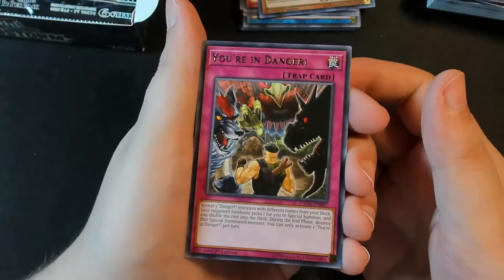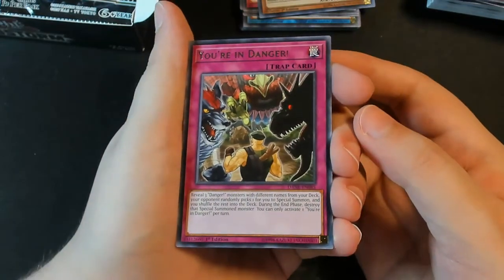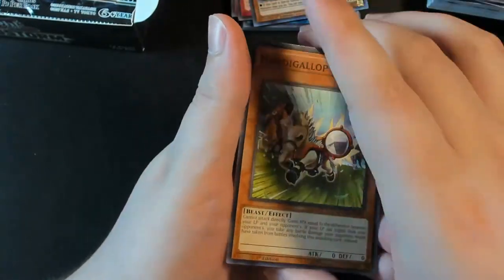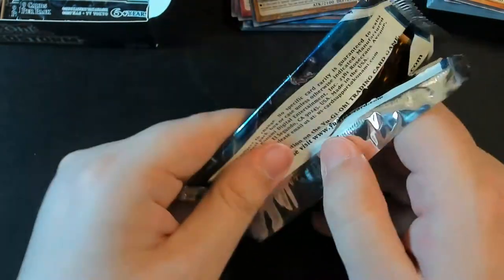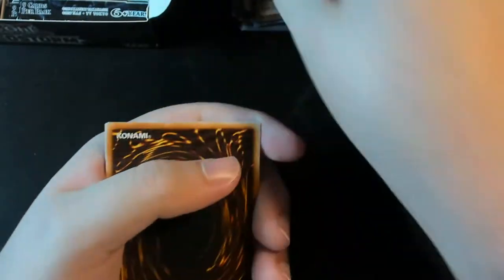That's fair. We got You're in Danger as our rare, which is another awesome name. And we got another Handy Gallop there on the end. HD Arm Hairs, please enjoy. HD 60 FPS Well Lit Arm Hair. That's what I should have named the stream.